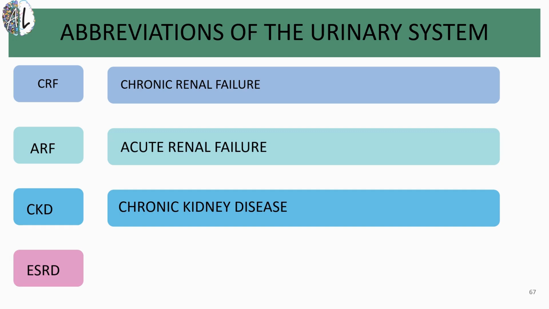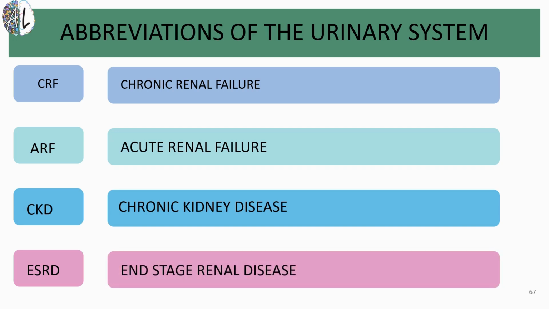And last up, ESRD. See if you can find that one on the word list. All right, ESRD stands for end-stage renal disease, meaning that we're about to head into kidney failure, right? So it's the very last stage before our kidneys stop working. All right, there's a few more abbreviations on your word list. Make sure that you memorize them all. Okay, but these are some of the most common ones that we found for the urinary system.